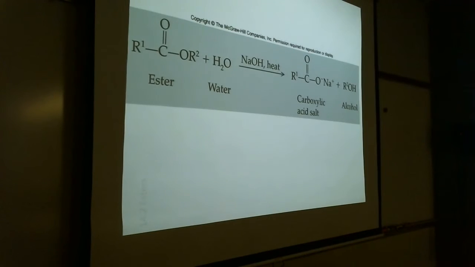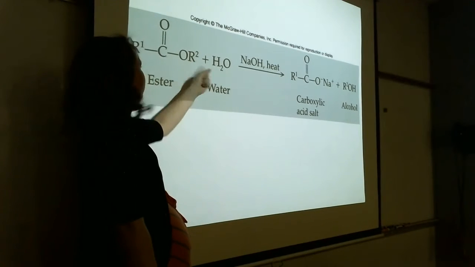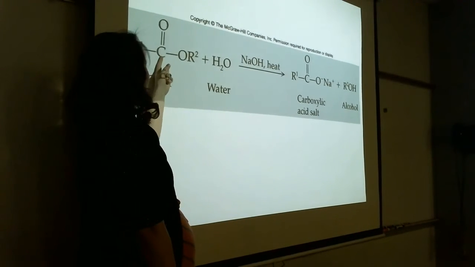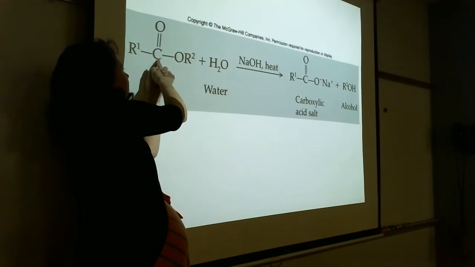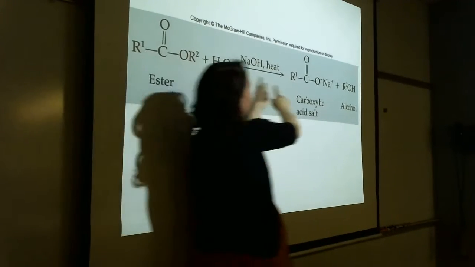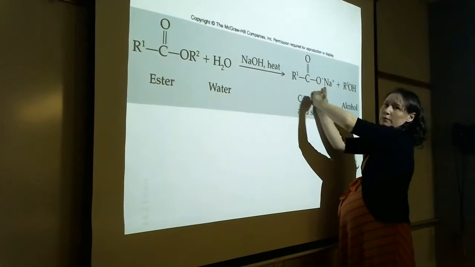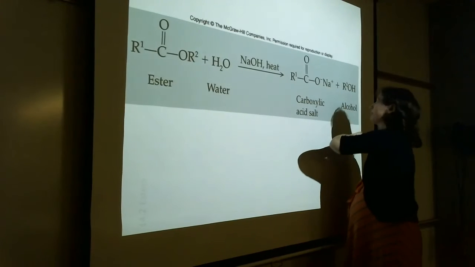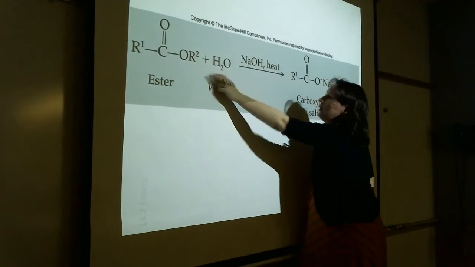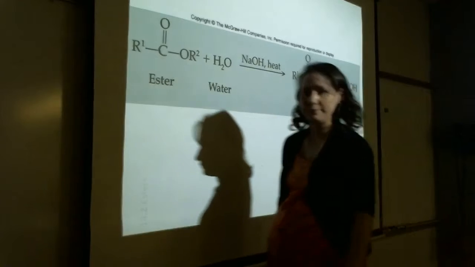So here's the generic version of it. Okay, this is just a generic version. Here's your ester, where R1 and R2 are just whatever the chains are. Now again, we have to be careful about where each piece goes, right? R1 is attached to the carboxyl, so R1 needs to still be attached to the carboxyl, all right? And now it's just sodium whatever, okay? Because we're using sodium hydroxide, so that's where the Na comes from. And then R2, right, stays attached to the alcohol.